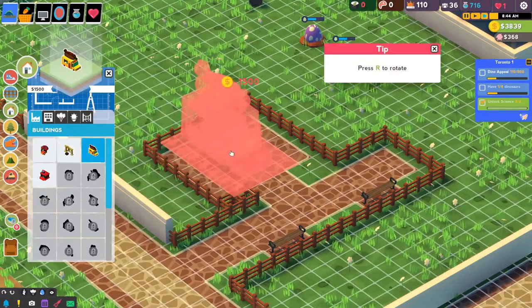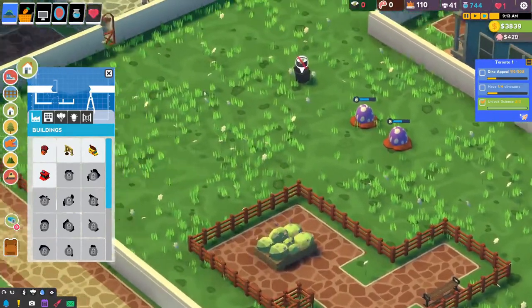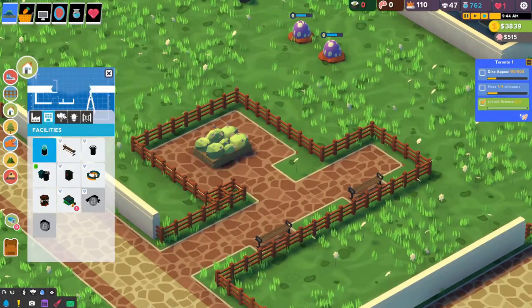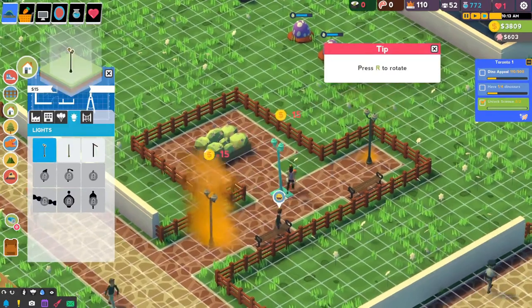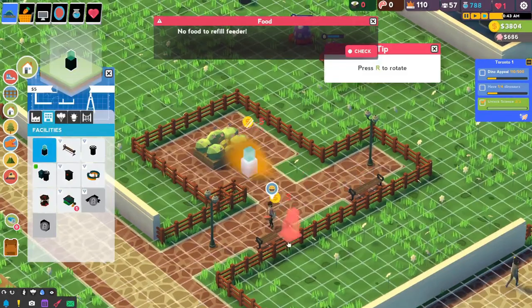I would personally not advise to put in here the hot dog stand, because this is where the guests can see the dinosaurs, so definitely don't do something stupid like that. And we are gonna put in at least some form of lighting. And of course, we are gonna put down that donation box.